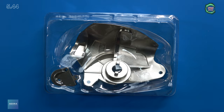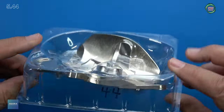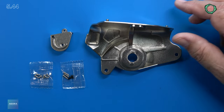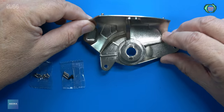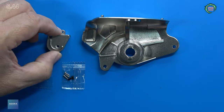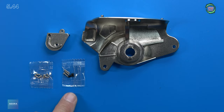Here's stage 44 parts pack. I will go ahead and take these out and I'll be right back. Here's a close-up of those parts. Here's the pelvic girdle, the right side, and it's made of plastic. Very nice there. Also received the pelvic girdle detail, little detail that goes on it. That's plastic also, and three different types of screws. Like I was saying, we have two PM 2x4 millimeter. We have three PB 2x6 millimeter and six PB 2x4 millimeter.